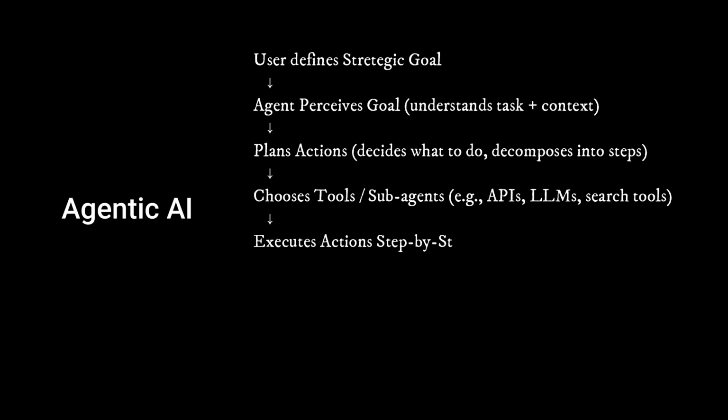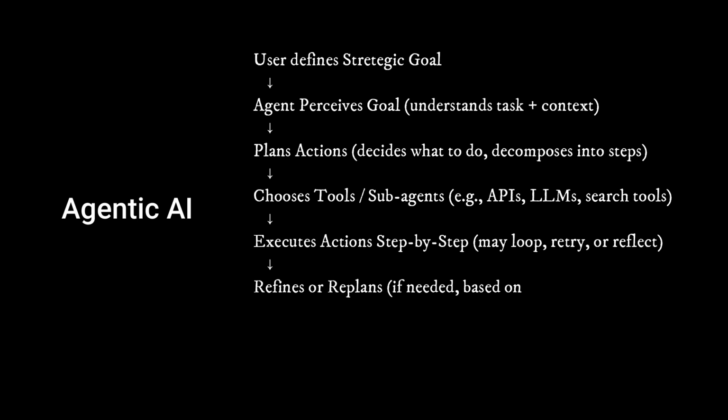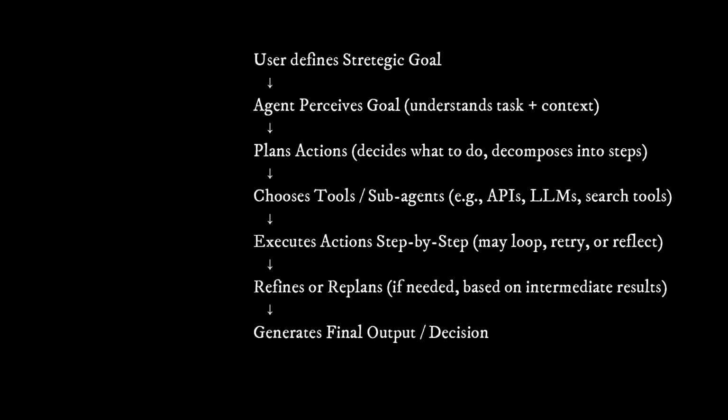My use case is lead classification and further strategy. Based on my goal, the agent will perceive the information and gather the context. So in my case, it acts as a lead strategist, and then it will pull all the attribute information which is available for a lead. The next is it will plan the actions, which means it will define steps in order to achieve this goal.